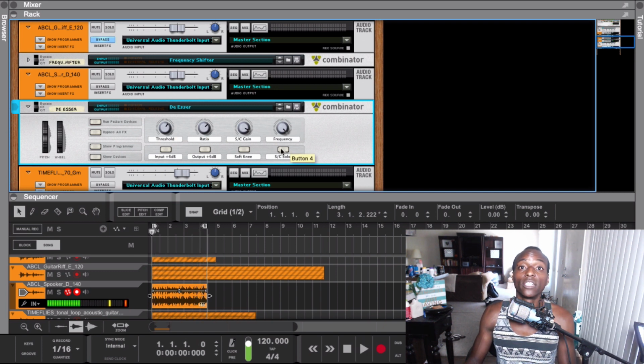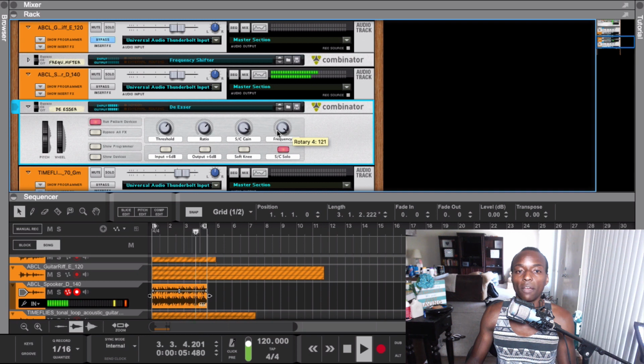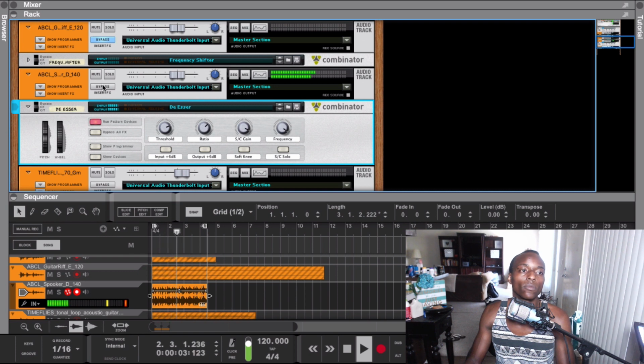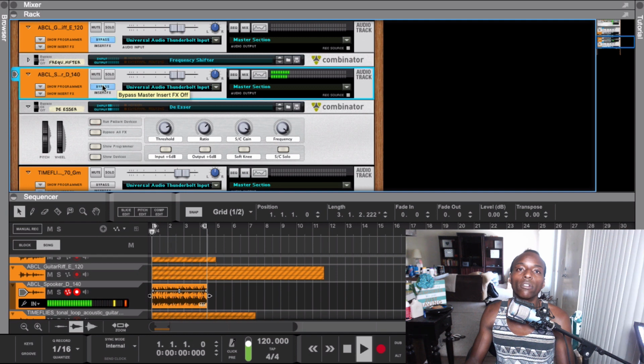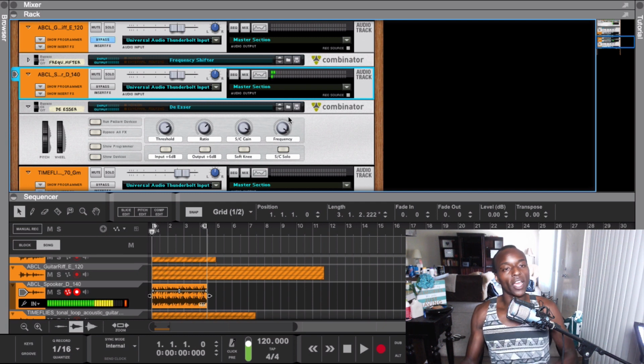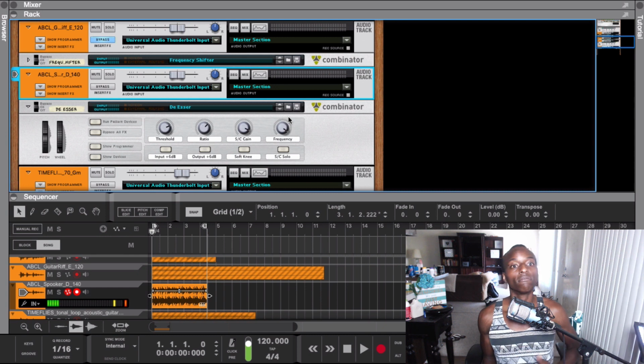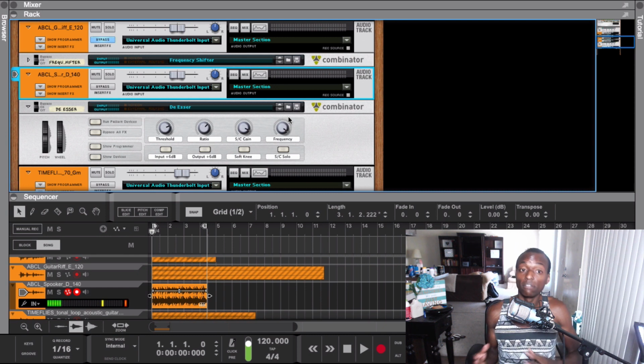You can solo the sidechain so that you can hear which frequency you're affecting. It's definitely this guy up here. That's that mother right there. It's a little extreme. With. Without. So it's like compressing it, but you're only compressing the one frequency you don't like. Keep that one in mind for certain things.